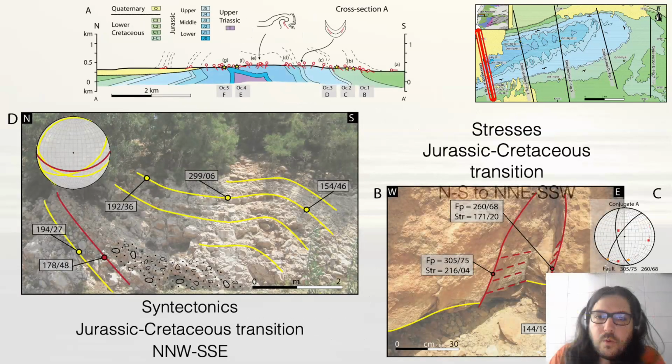What I want to show now is a few pieces of evidence in the limestones of the lowermost early Cretaceous to uppermost late Jurassic unit, this JC unit that I said was important to keep track of. And in the image to the right, what we see is one of the three conjugate sets that we found in an outcrop in this unit. And they all show similar orientation with regional bearing gently dipping south-southeast and clear striae with horizontal or overall south directions.